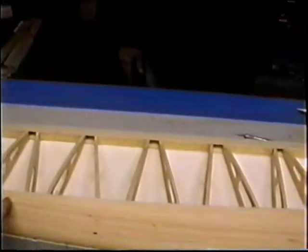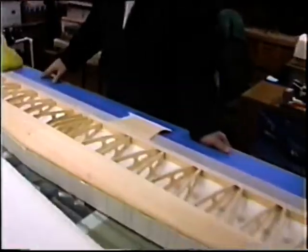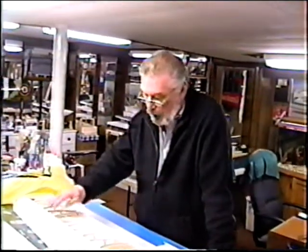But I just don't like the idea that when you look at this from the front, out here you can see the cap strips. You can't see them in the middle, but you see them out here, because of the straight spar. Yeah, I don't know. Well, we're going to see when you're done with it. We'll see. I'm firmly convinced that Bob used this because Billy used it, and it's a carryover from an I-beam.